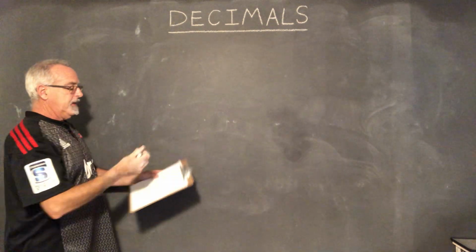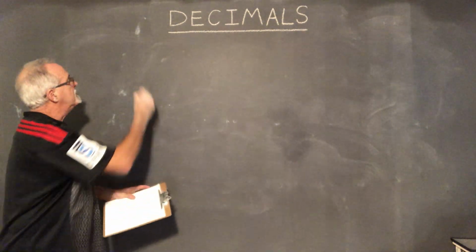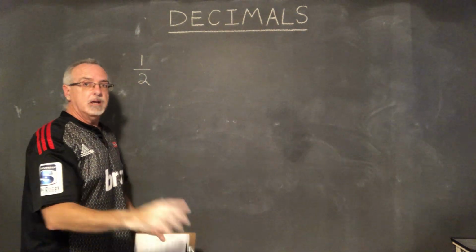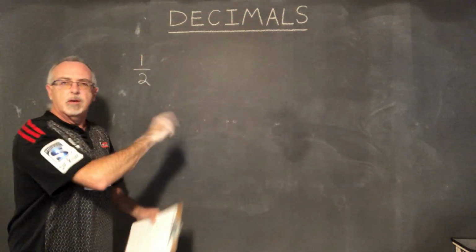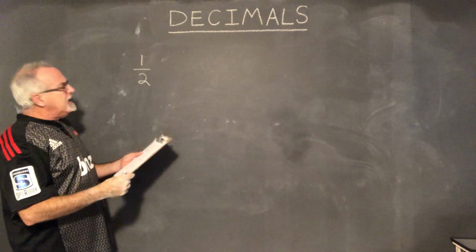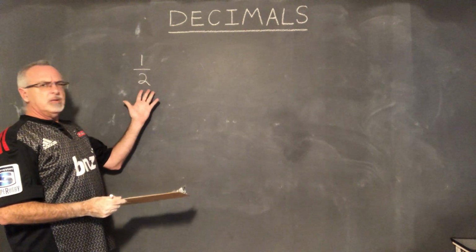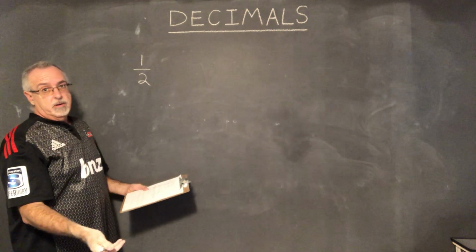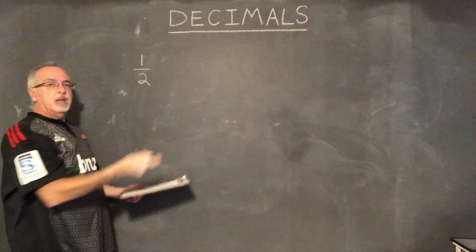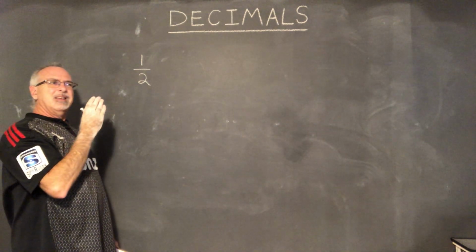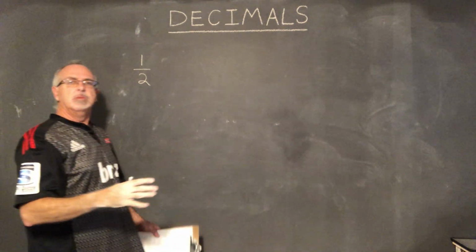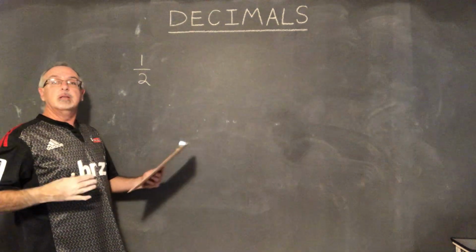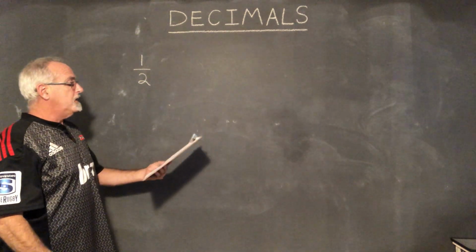How about converting, give me some more chalk please, 1/2 into decimal. Now don't jump ahead because I know a lot of students would see this and say, well, I already know the answer, and they would write down the answer. That's great, but we're thinking about what we're doing. Our process was really helpful if the denominator was a 10 or 100, but it's not. With 1/2, the denominator is a 2, and that doesn't translate directly into the decimal system where the place values keep on being 10 times as big or 10 times as small as the place values next to them. So what should I do?